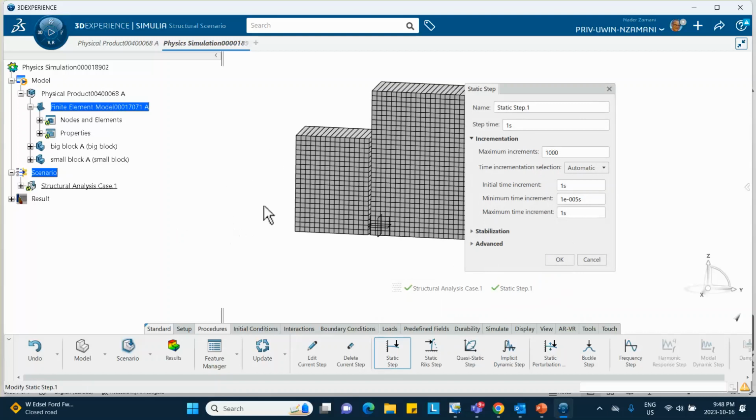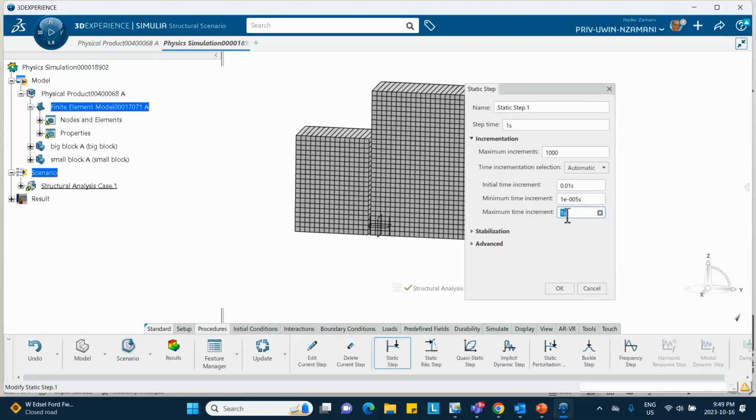But because I want to see the movement of this block towards that, I'm not going to uncheck the nonlinearity. See that? Include geometric nonlinearity.